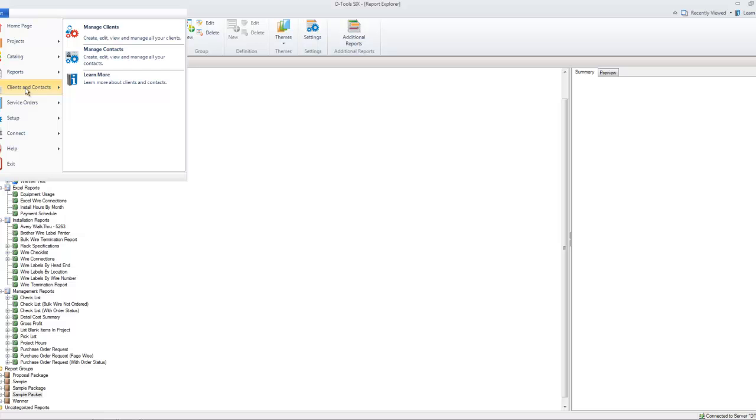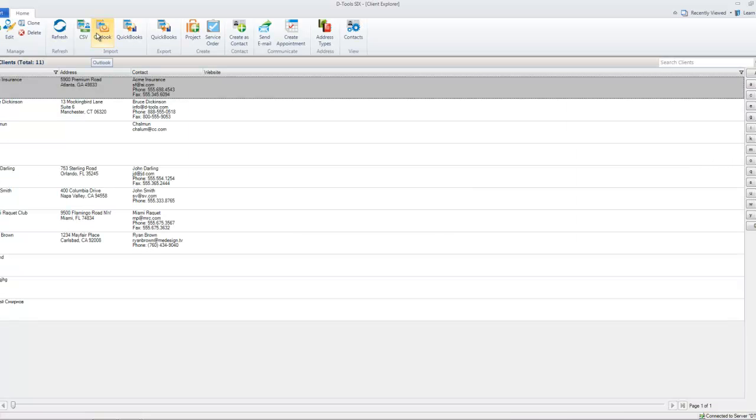The other major thing too, just clients and contacts. One of the big differences here is now the ability to import from Excel. So if you have a huge customer list that you're never able to get into DTools because you couldn't get them and you didn't have them in Outlook or QuickBooks, you now have a new option, which is through an Excel import. The import from Outlook and QuickBooks also too is greatly improved. So as you may know, with version 5, if you want to import a customer or contact in from QuickBooks or Outlook, it's just one at a time.